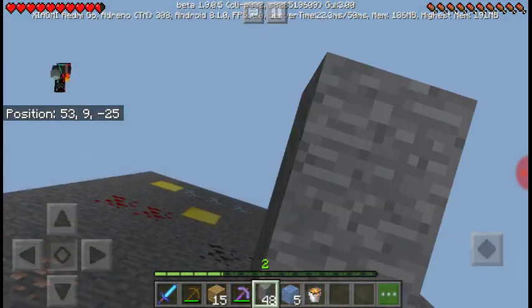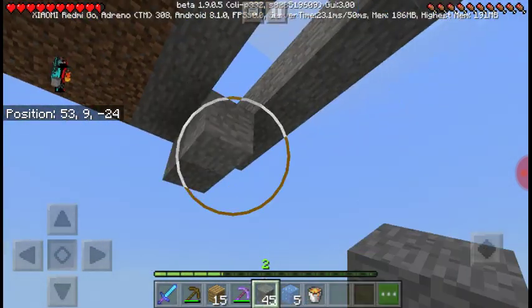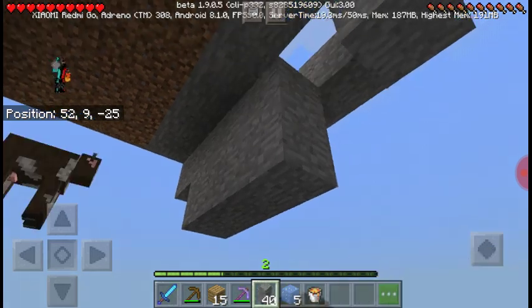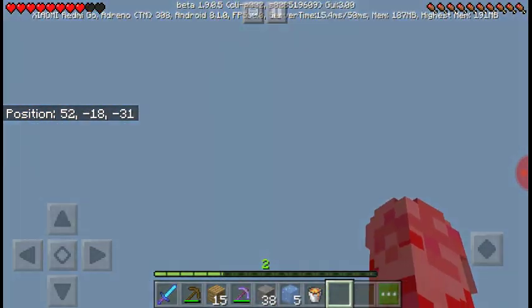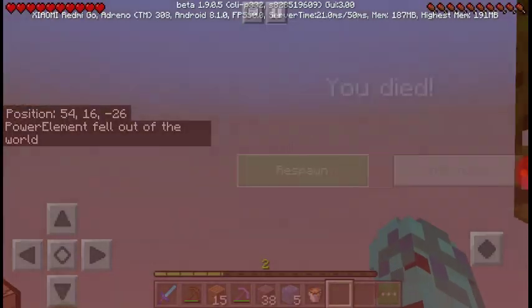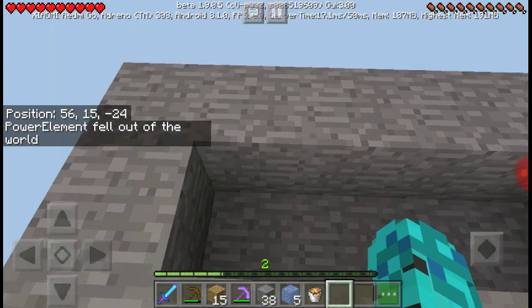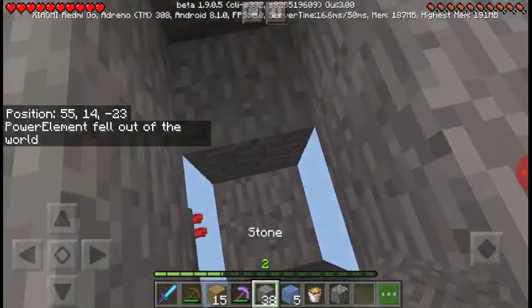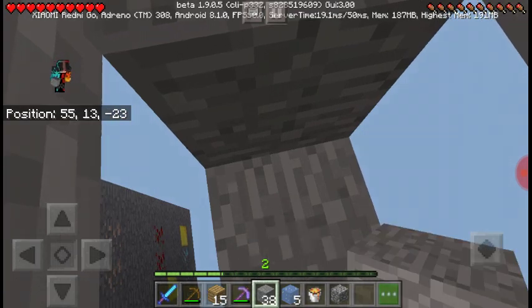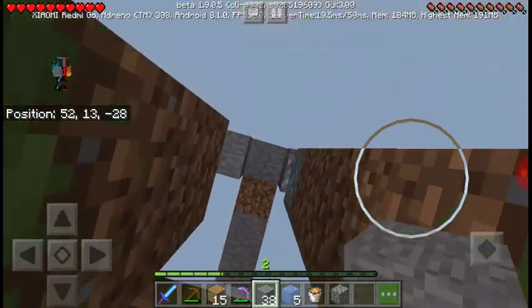Okay, gas are now falling from the sky. And then let's put a little bit of there. Okay, they're now bridging out. Okay, I'm gonna die first. Okay, there we go, and this must work. Okay, then I have to break this part. Then put some more blocks in here. Should I put blocks there?